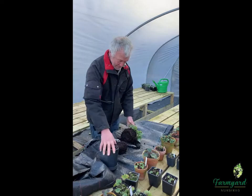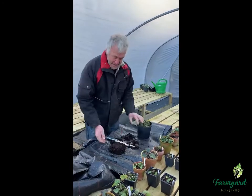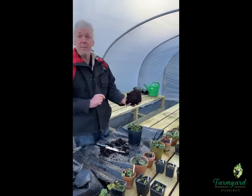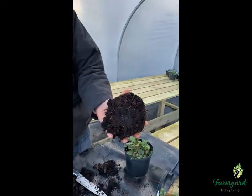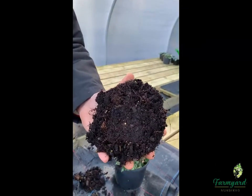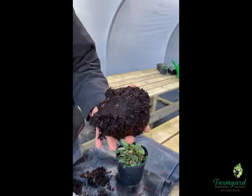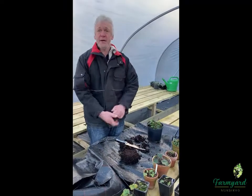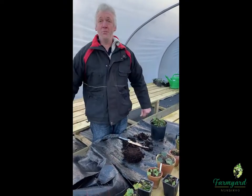Right, so why are you cutting that bottom bit off? Because there are your root cuttings. So all these little white bits here are going to become little plants. Can I come in and have a look at that? You can. Alright, so those are all going to become little plants? And all I'm going to do is put this in a pot. Right. And then next spring they'll all grow up. They'll all grow up? Job done.